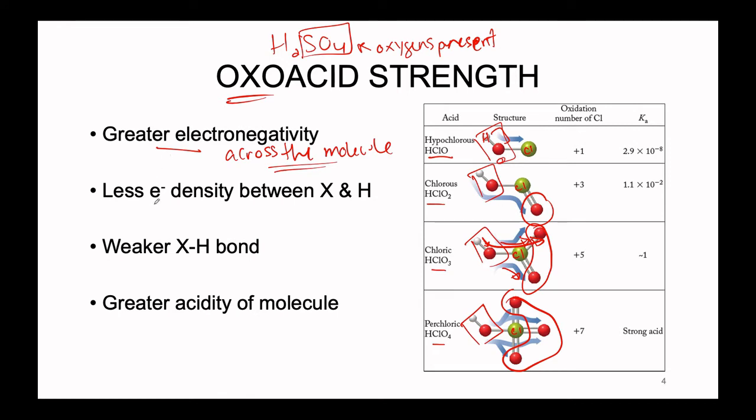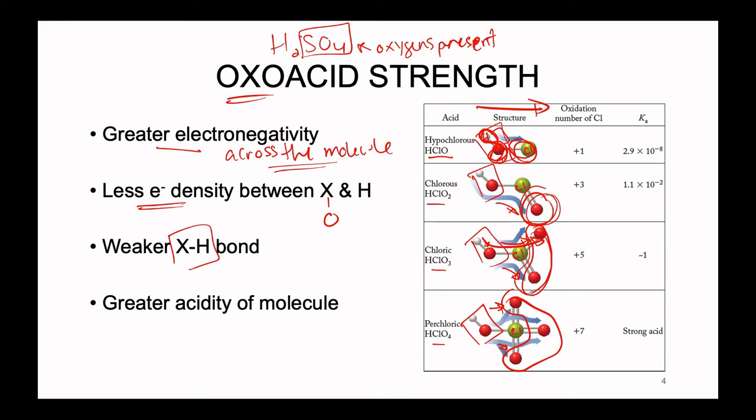What this is going to result in is that we're going to have less electron density directly between whatever our X is. In this case, it's going to be our oxygen and our hydrogen, right? We're pulling electron density away from the acidic piece of the molecule, totally away to the other side. This is going to, as a result, weaken the OH bond. If more electron density is being pulled away from the OH bond, there is less electron density to circulate between the hydrogen and the oxygen. The electrons that would be holding these 2 atoms together are now circling further away, spending less and less time between the O and the H as we increase the number of oxygens.